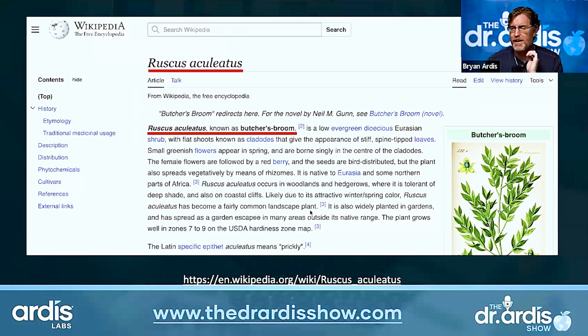Butcher's broom, baby. All right. I need to show you this because I'm about to take you through research studies, and they don't call the plant most often in science papers. They don't call it Butcher's broom. They call it by its scientific name, and I'm highlighting it on the screen. Ruscus aculeatus. So you're going to see Ruscus or R. aculeatus, known as butcher's broom. I just wanted you guys to see that when you see Ruscus or R. aculeatus, that is butcher's broom. But I didn't want to show you these 3 or 4 research studies and you get confused going, wait, I thought he was talking about butcher's broom. I am talking about butcher's broom.